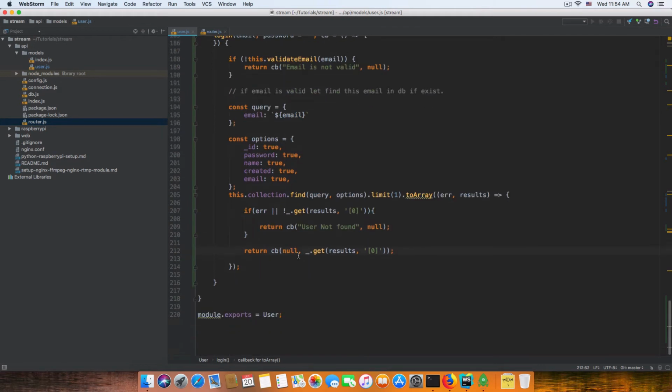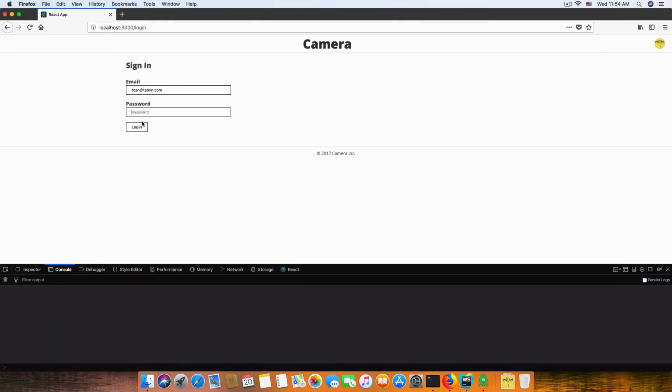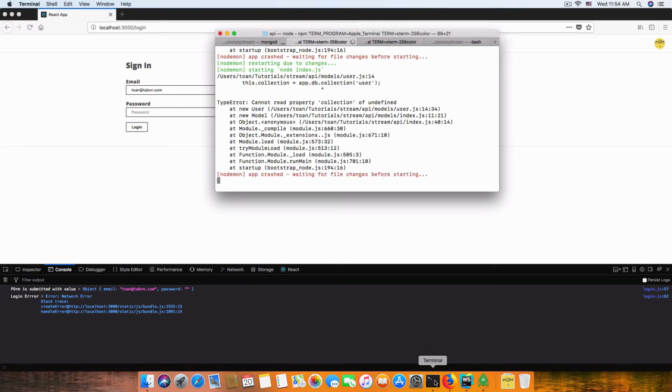Alright, so let's see. In this case, if we don't have a validate password, just find anyone matching the email address and return this. So for now, let's just password anything and my name. So I believe what, collection, Rtmp collection undefined.